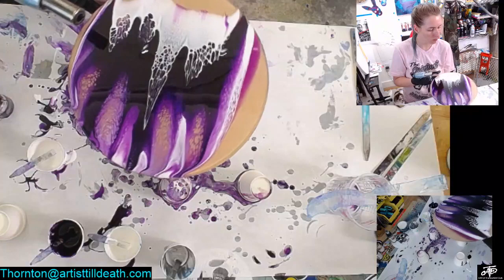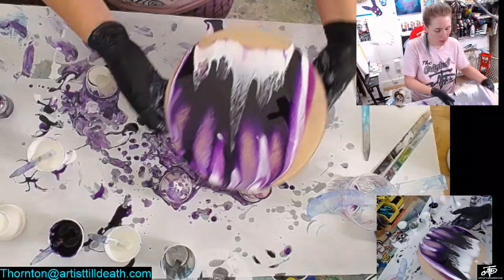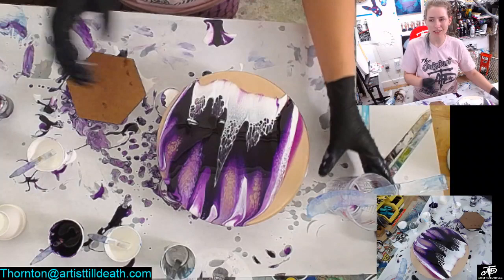Alright, I'm going to let this rest for a minute, and then I'm going to do something with the side. I have one more coaster left. Maybe enough clear for this coaster as well.